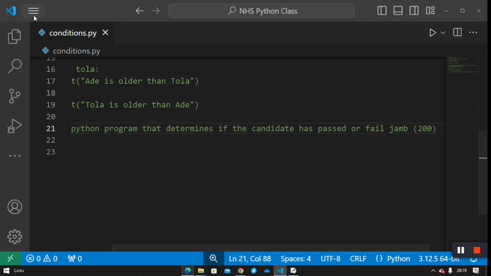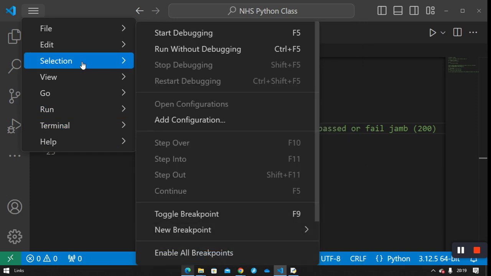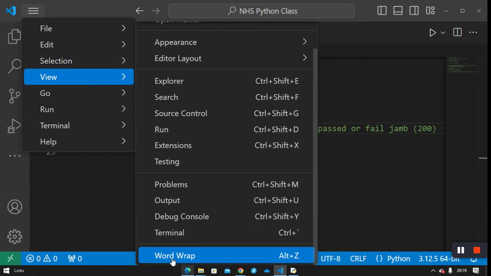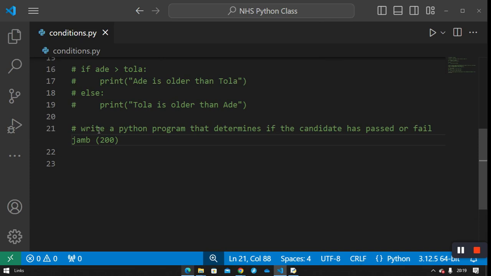It says write a Python program that determines if the candidate has passed or failed JAMB. Note, the JAMB pass mark score is 200, out of 400.